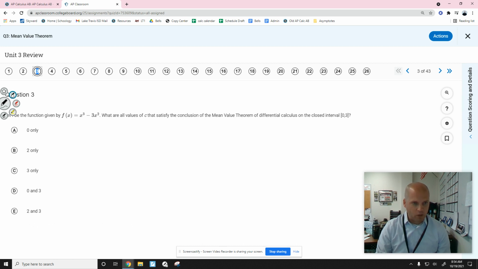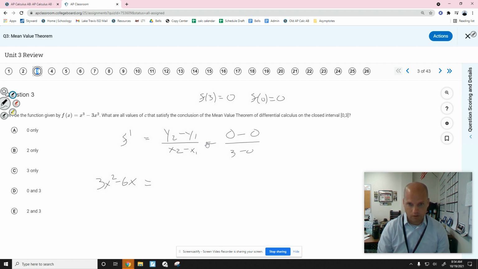All right, mean value theorem question again. We're guaranteed to have a tangent slope that equals my secant slope. This is the setup for the mean value theorem. When will my tangent slope generator generate? Let's find the slope. I'll need the 2 points, so I have to plug in 3. I get 27 minus 27, which is 0. And I plug in 0, I get 0. That's nice. So my secant slope is 0 minus 0 over 3 minus 0, which is just 0.